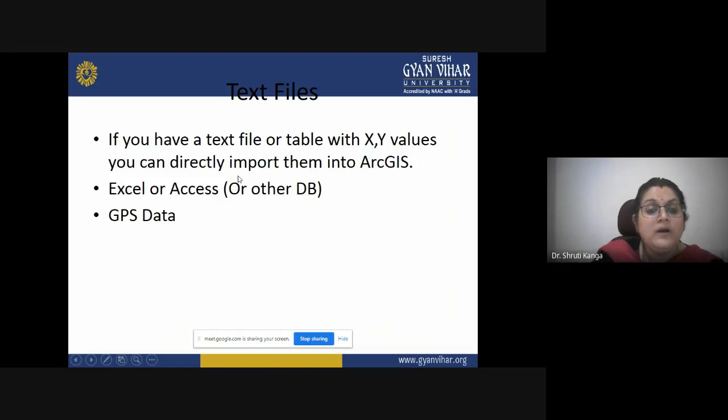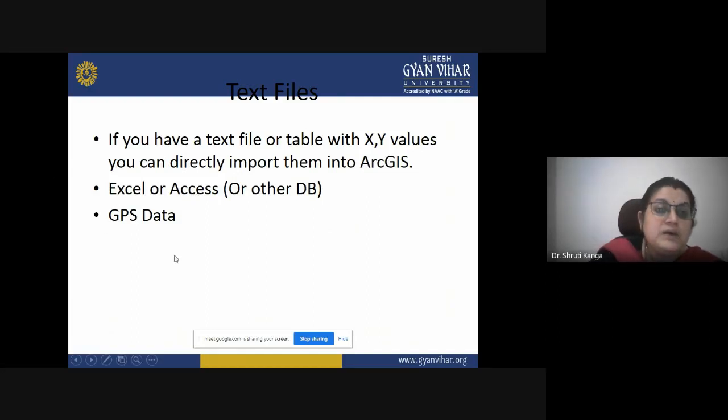Okay, or the database dbf files, you can call them the db files, or through Excel or Access. Okay, Microsoft Access or Microsoft Excel can be used to bring those files directly into ArcGIS if they have the XY latitudinal and longitudinal values.